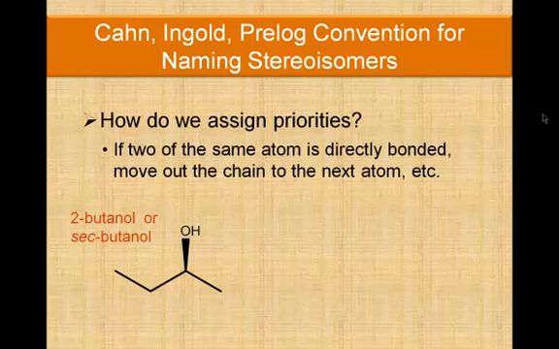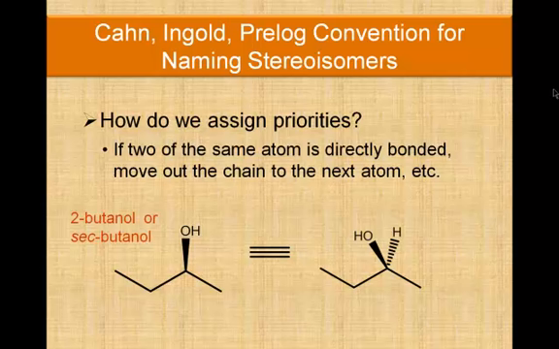I want to remind you that we're looking at a skeletal representation, and I don't have to show you all of the hydrogens, and I'm not showing them all. However, if you see a situation where you have 2 bonds lying in the plane and one coming towards you and nothing else is showing, the 4th atom attached to this carbon has to be a hydrogen, and it has to be going away from you.